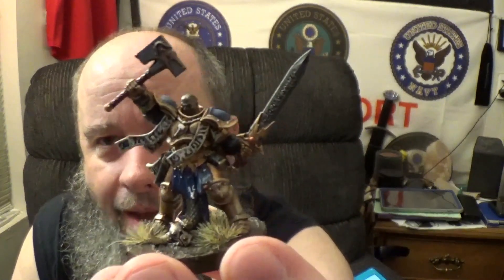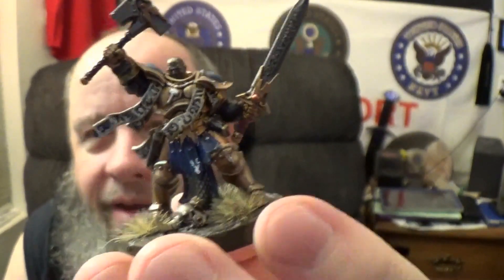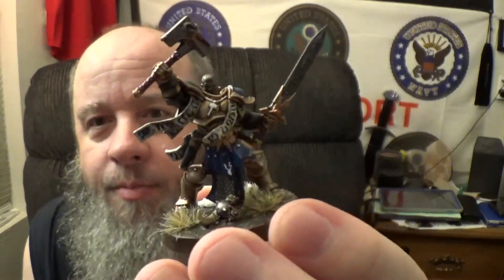He is fully painted and I am kind of proud of him. There he is. Hopefully you can catch the skin and whatnot. I was really impressed with how that came out with really easy steps. I started with Dry-Eyed Bark, gave it a wash of Reikland Flesh Shade — not the gloss, but the normal — and really light highlights of Gorthor Brown and Cadian Fleshtone. Then I accidentally flicked a brush that had Nuln Oil on it and went, 'I like that!' So his head got a Nuln Oil coating after all. Everything on the armor, from the parchments to the Stormcast Blue, is how I usually do my Stormcast guys.